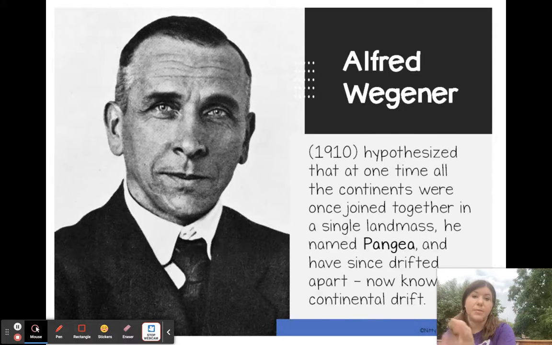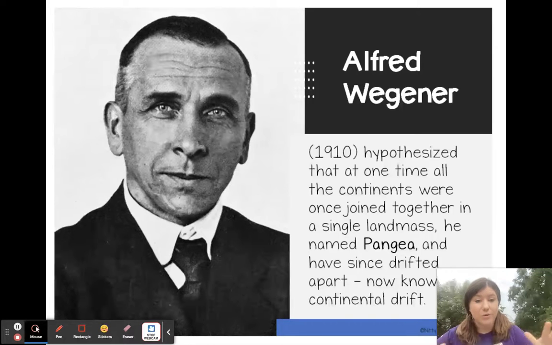And continental drift was something that Wegener proposed, which was super awesome. He was the one that noticed that the outline of the continents kind of line up like puzzle pieces, like they might have been one whole landmass, which in fact they were. And he's the one that gave it the name Pangea. And he hypothesized that those continents must have drifted over the oceans, floated on the oceans away from each other. And he named that theory continental drift.